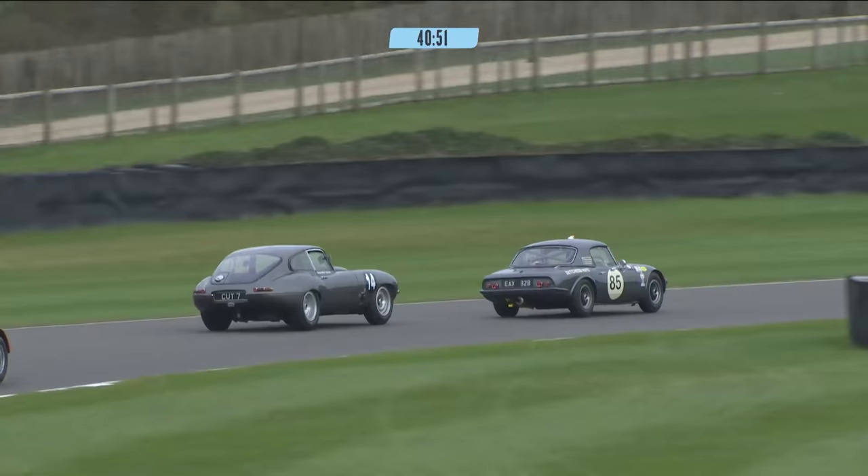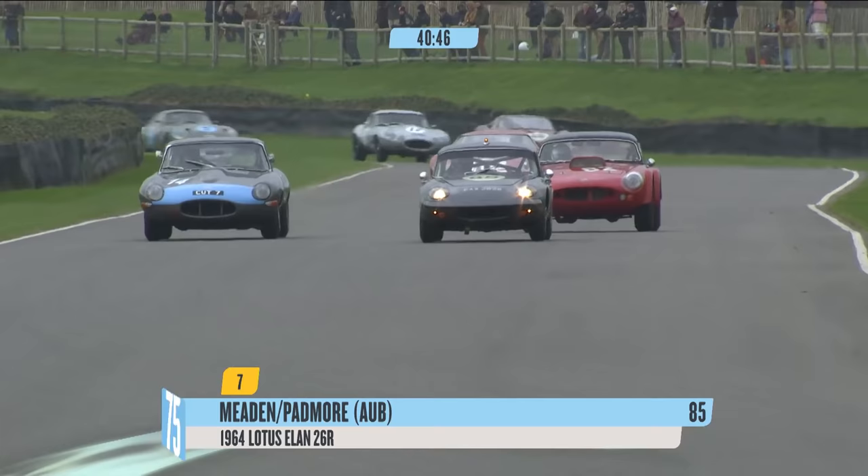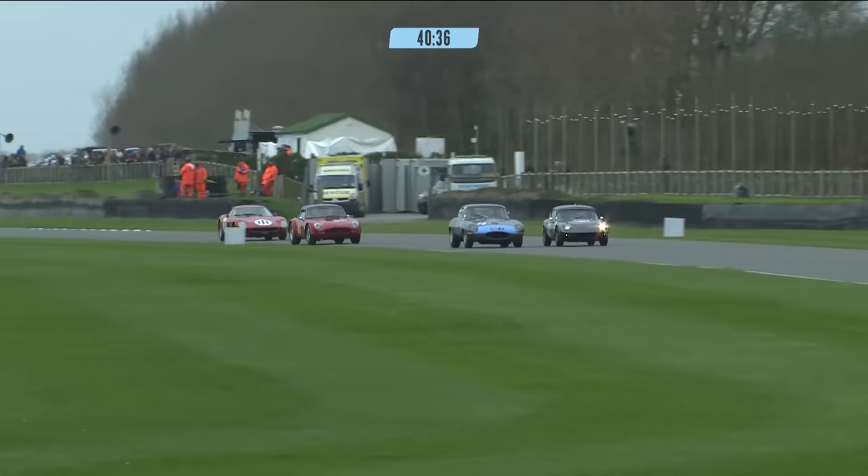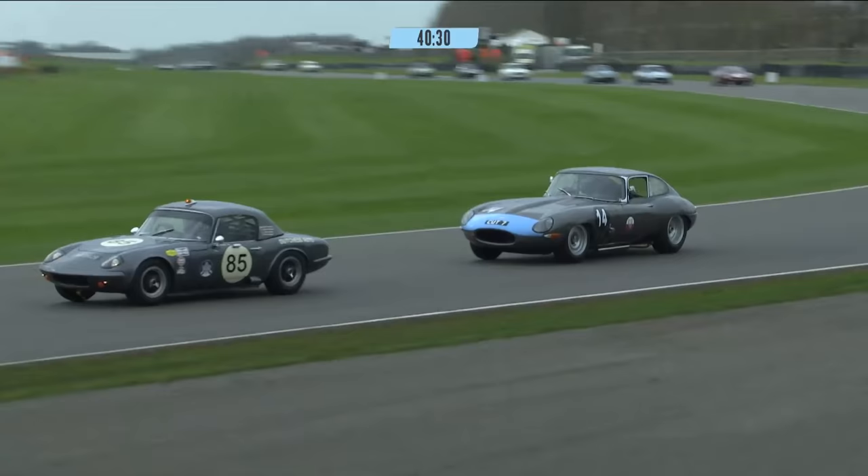One way through is his autocrossing — you can see the wheels off over the grass. It worked, but he's going to be out-powered by the E-Type down the Laven Strait. Very low frontal area, of course, so it cuts through nicely. Battle under braking — and Meaden secures the place around the outside. So he had to work hard for that, but he has finally overcome the Mines E-Type. A long time in the making.